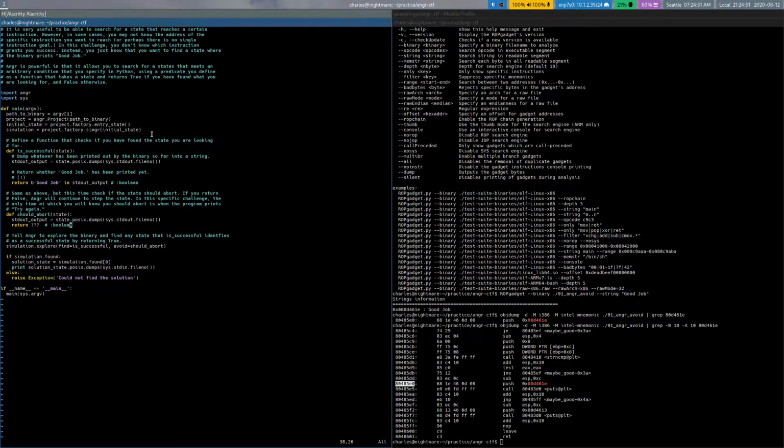And then the reverse is whether or not we should stop searching. So if try again in standard out output, then we want to stop searching. I think that's all we need.